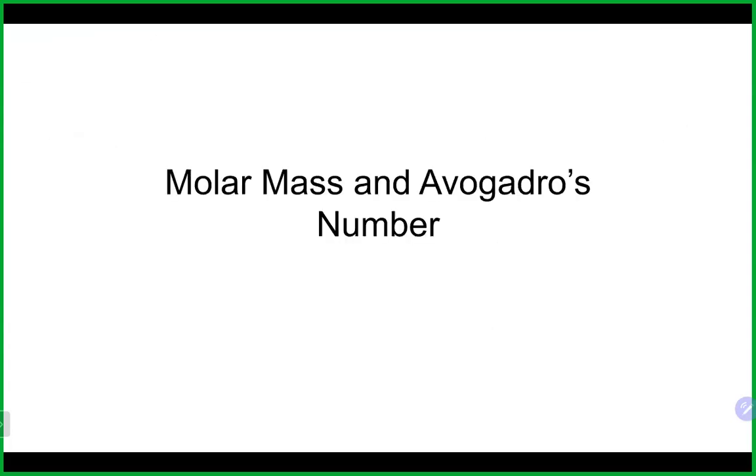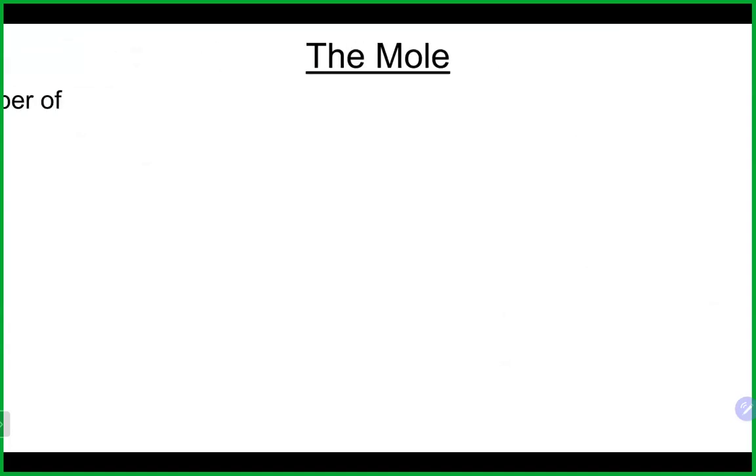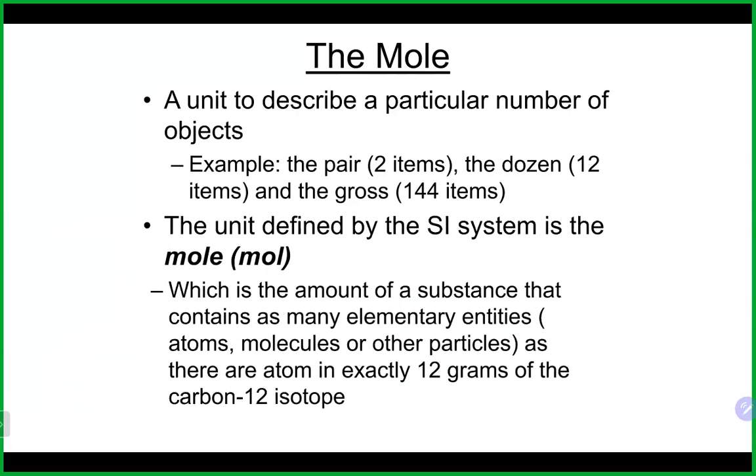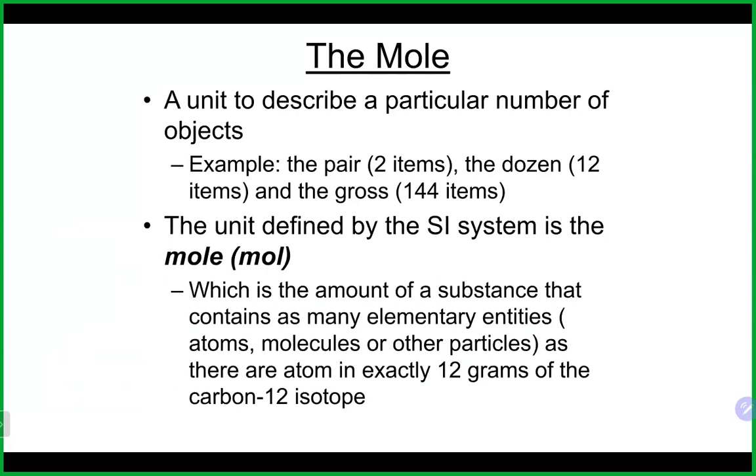Next thing we're gonna talk about some important sort of calculations, and that is molar mass and Avogadro's number. So let's get into that here. The first thing we're going to talk about is the important sort of chemical unit, which is known as the mole. And the mole does have an abbreviation, and the abbreviation for the mole is actually MOL. Had to cut something off, so they cut the E off, it looks like. So that is definitely the abbreviation for mole.